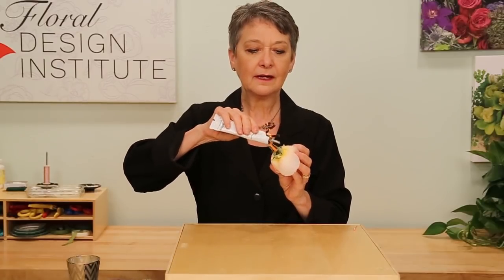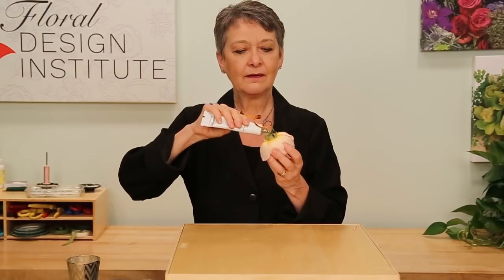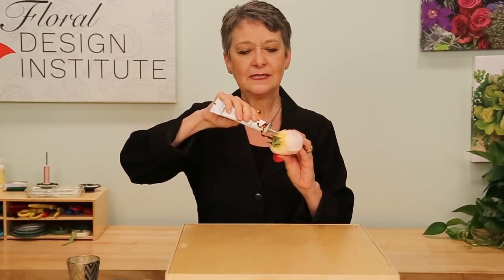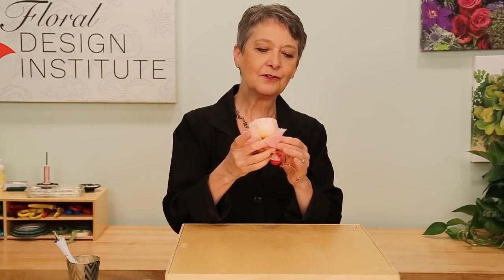For that, I just take a bit of glue, place it around the sepals, a little bit on the petals — just putting dabs of glue on the back. Then using a number nine sheer ribbon, tying it into a bow, and then sliding that right into the base, making sure that it latches on where you have the glue, and then holding it till it sets.